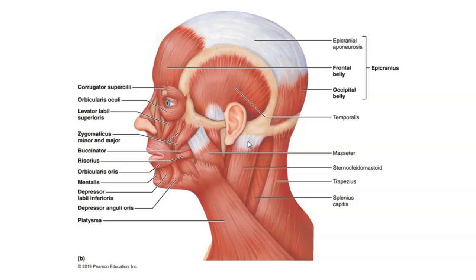The way that works is that when this muscle contracts, the muscle is shortening. So it's bringing the lateral side of the temporal bone just behind the ear closer to the sternum and the clavicle bones. This is going to rotate towards the front of the chest, and it's going to turn the head towards the right. The opposite would happen if the right sternocleidomastoid contracted. If only the right sternocleidomastoid contracted, it would turn the head and the face towards the left.